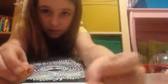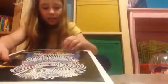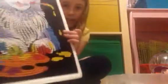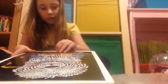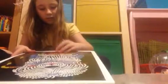But basically, if you don't know what sequin art is, it's loads of sequins and a pin. I can't really show you that well, but there's a sequin and a pin. Then you put the sequin on the pin. Ooh. And then you stick it in the little dots. The little dots that it shows you to stick it into, I guess.